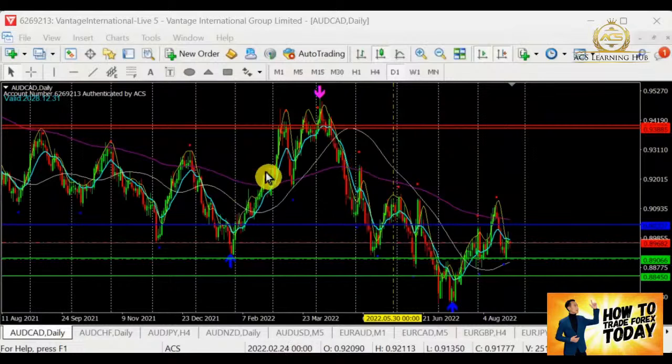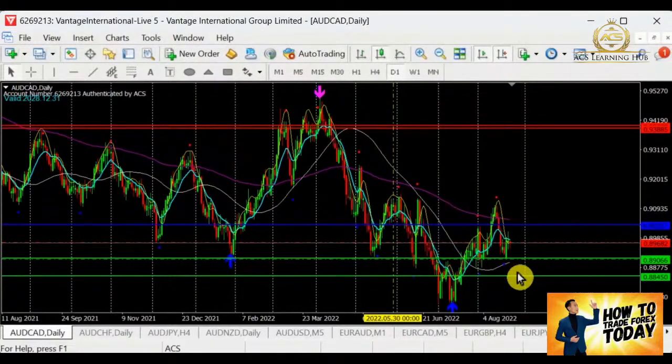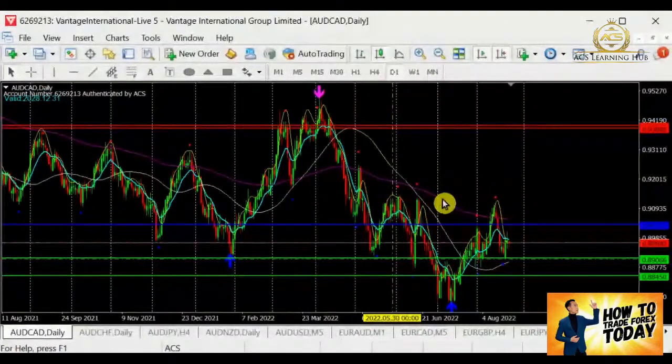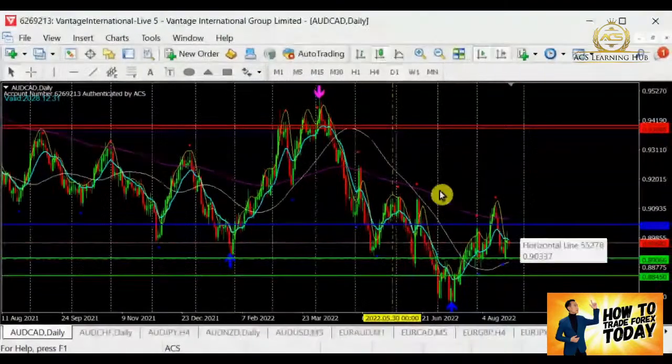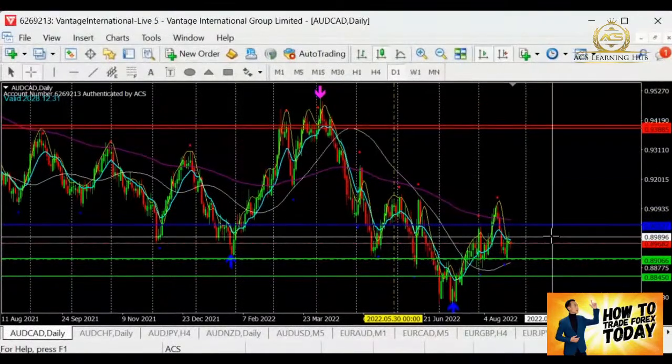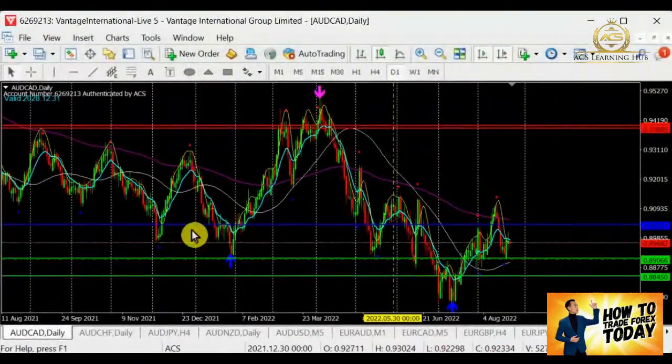Once again, let me go into my chart. Let's start off with Aussie CAD. How are we going to read this Aussie CAD here? First of all, it's in the bull. So the bull has tested the support, and now it's going back. Will there be a chance that it's having a lower resistance coming back for a selling? Probably. That may have about 70 pips. But this will be anti-trend trading.